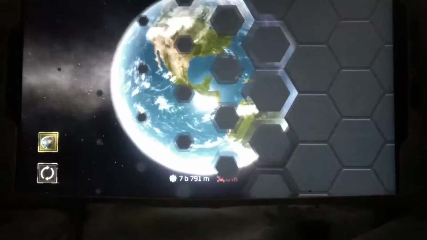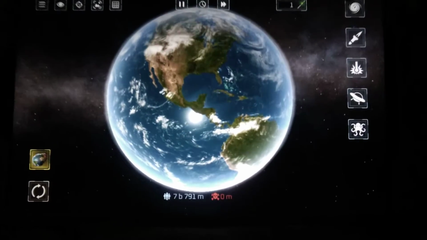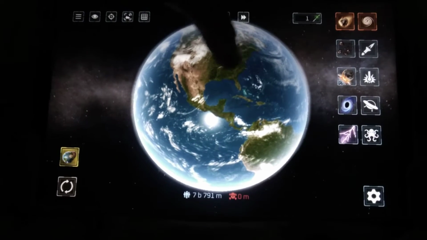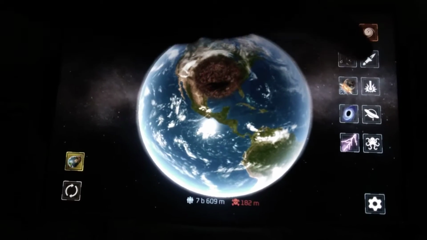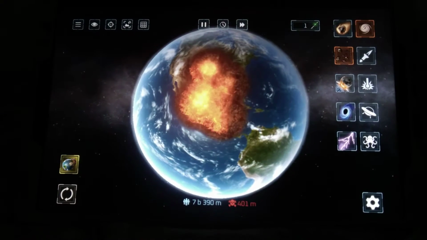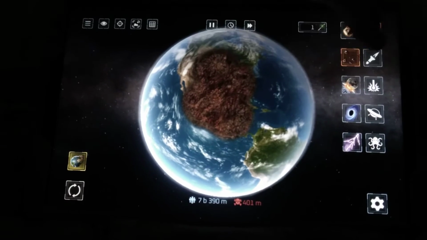Today we are playing Solar Smash. So I'm just gonna go one by one down the abilities. I'm going to use a meteorite. Pretty effective. Let's use some asteroids. That's good. Now the moon.